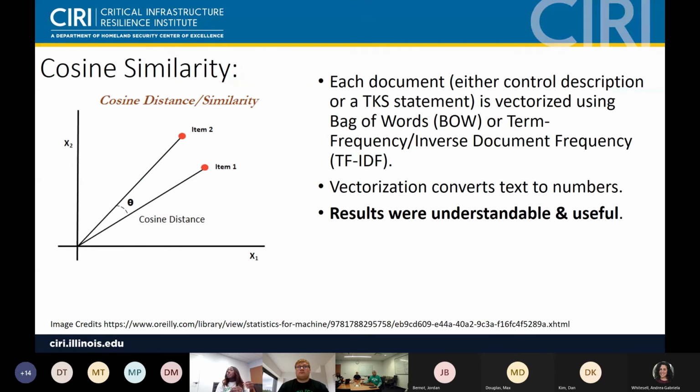After we decided to move on from using this method, we came across the cosine similarity grouping method. This method essentially measures the cosine between angles. And the smaller the distance between these angles, the higher the cosine similarity. So we tested this out using first a bag of words, which is evaluating the frequency in a more basic sense, and then we took it a step further and implemented TF-IDF, which is term frequency and inverse document frequency.